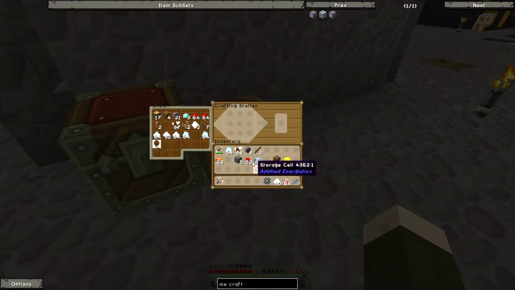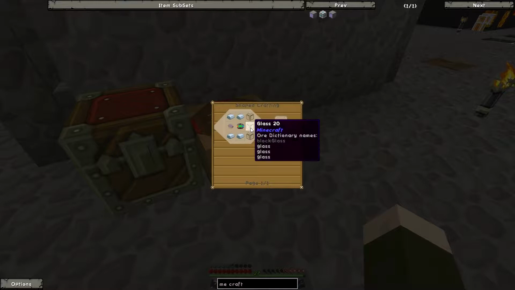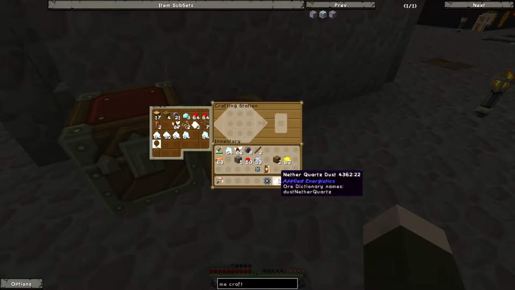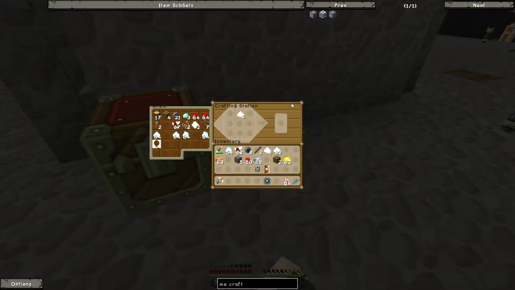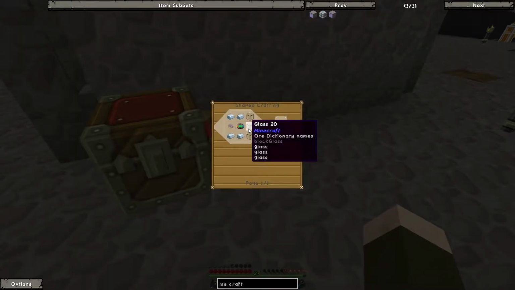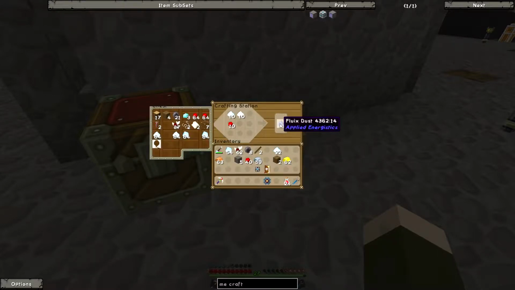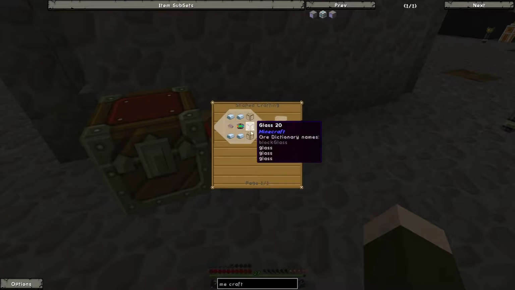We cannot make you because we've not made the fluix dust. We need 2 fluix dust for you. Why can't we make fluix dust? Oh, because we don't have you in our inventory. It doesn't do it automatically from the chest, does it? So it is to do 2 fluix dust. Let's go for 4, 6, 8, 10. Let's make 10 because we've got to know that we need some later. Let's go for ME access terminal.